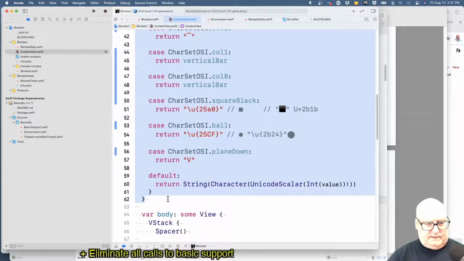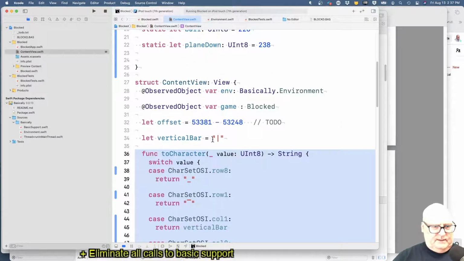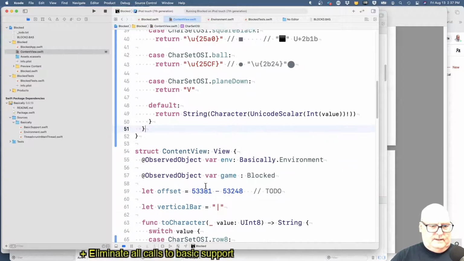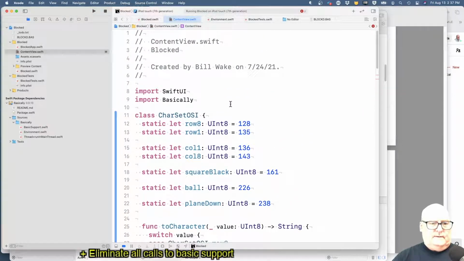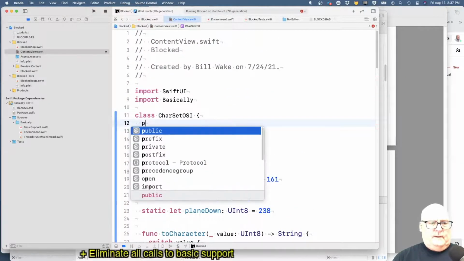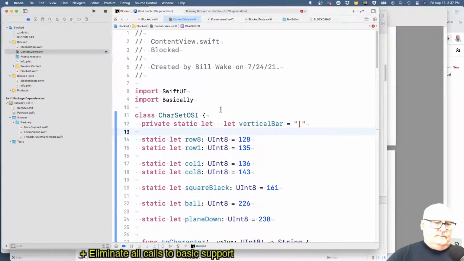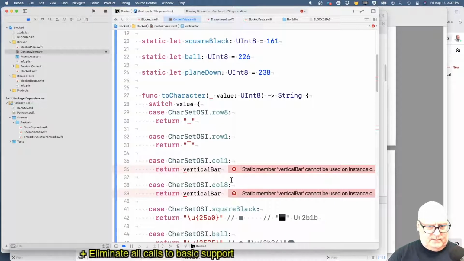Now I'll take this and do it the slow way. Let me copy it. I'm going to need this, because people use the vertical bar.